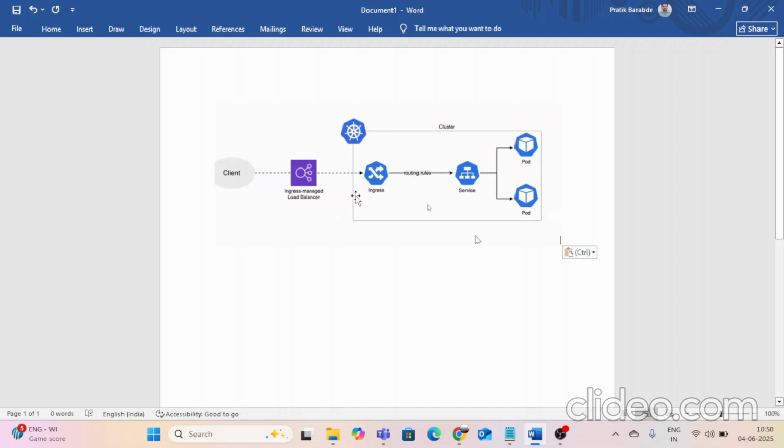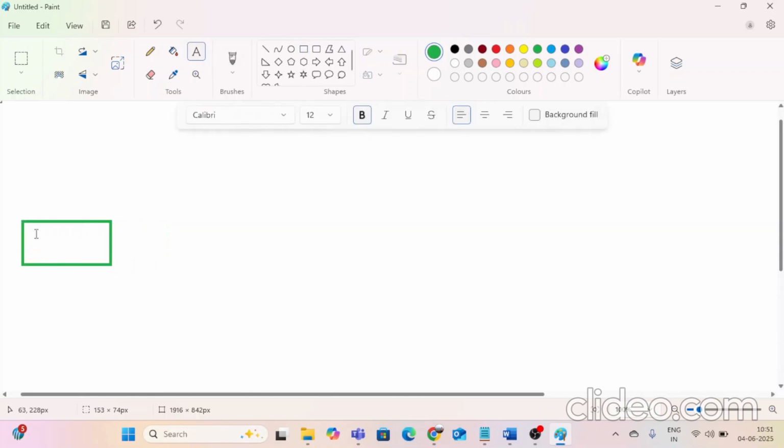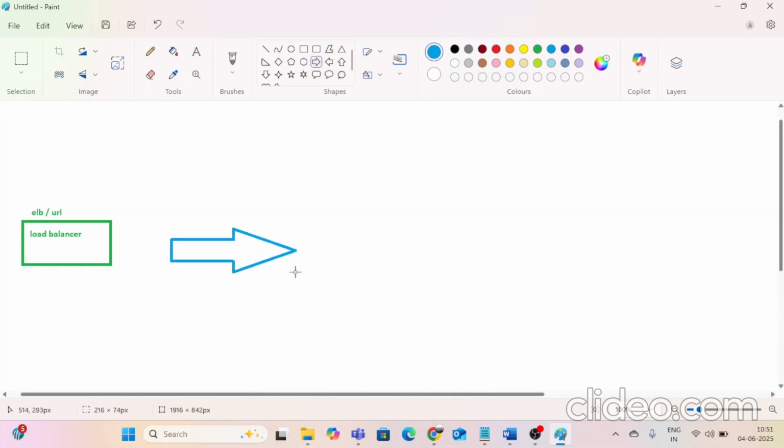We can see this better in Paint. This will be our load balancer, the ELB URL, let's say, and this is the controller.